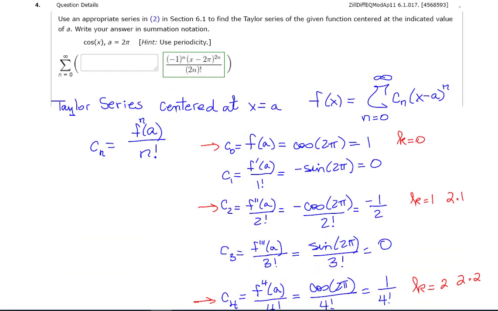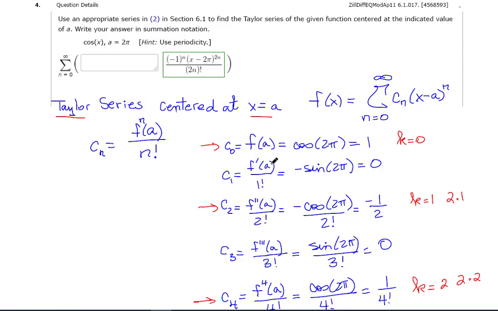All right, what about a Taylor series for the cosine centered at 2 pi? Well, if you remember Taylor series, also in Calculus 2, the Taylor series centered at x equals a looks like the following. Here's the a where we're centered on. The coefficients are the nth derivative at the place that you're centered on over n factorial. So let's see, C0 is f at a, which is cosine of 2 pi, which is 1.